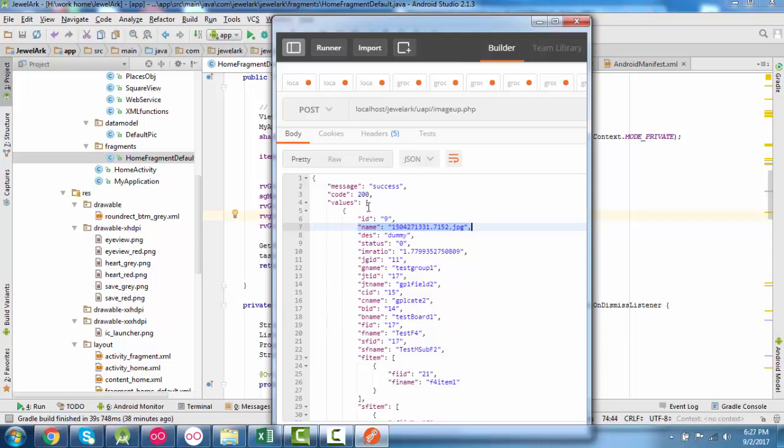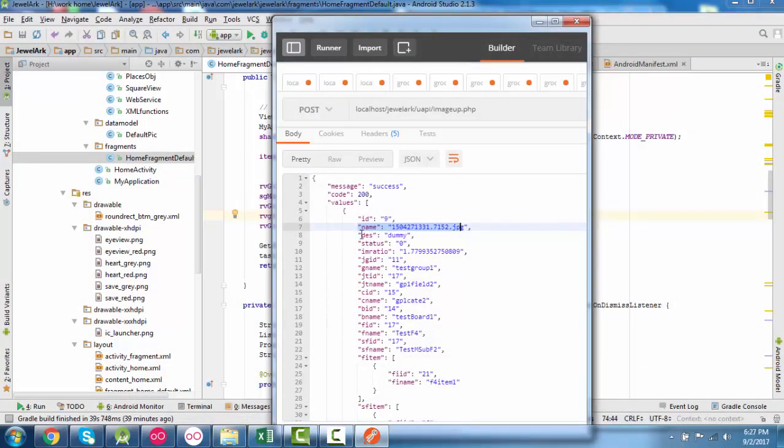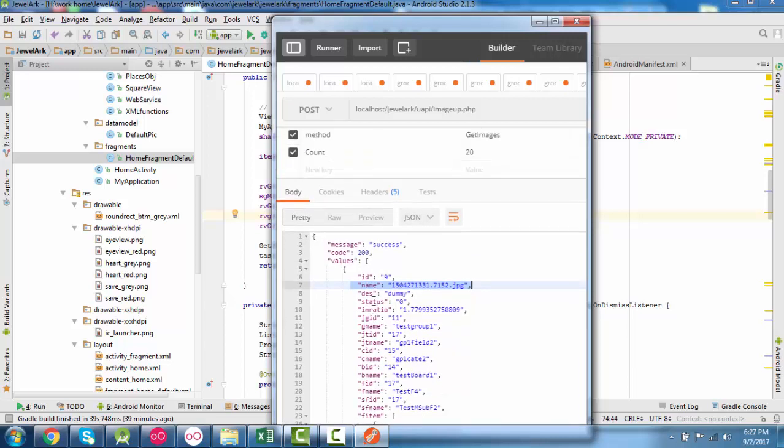You can use your JSON locally defined, or you can store images in the SD card and get the reference of these images in your code. I am using one name, and two things we will use. One is the name for showing the image, and second one is the ratio of the image. This is the image and this is the ratio, 1.715.